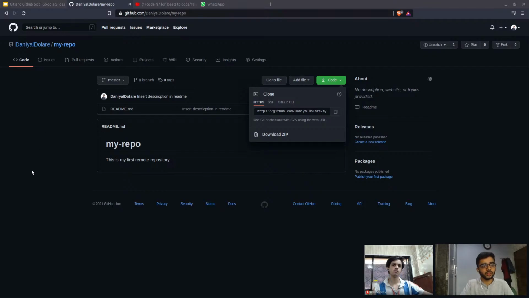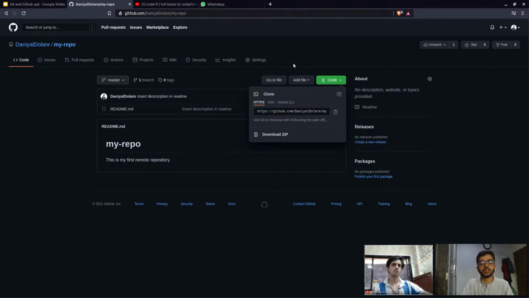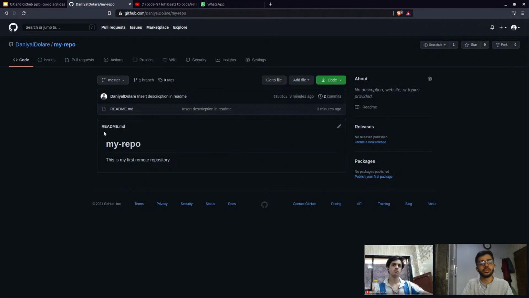Let's see, I have this under desktop, under repository, and under this I have my repo. Here you can see we have a .git folder which contains all the git information. For every repository a .git folder is already there, and we have the readme file. Let's see the content of the readme. It says this is my first repository.